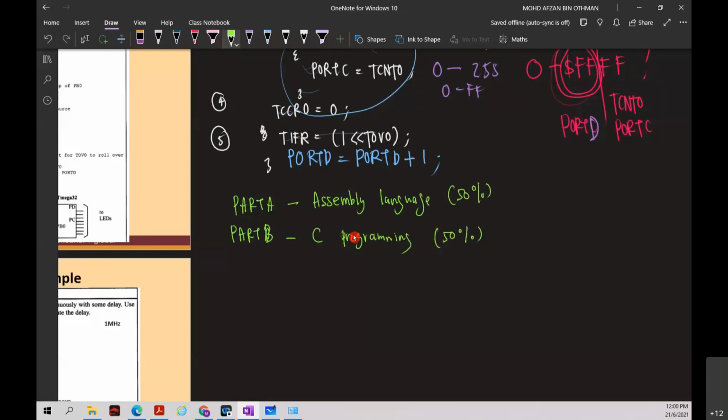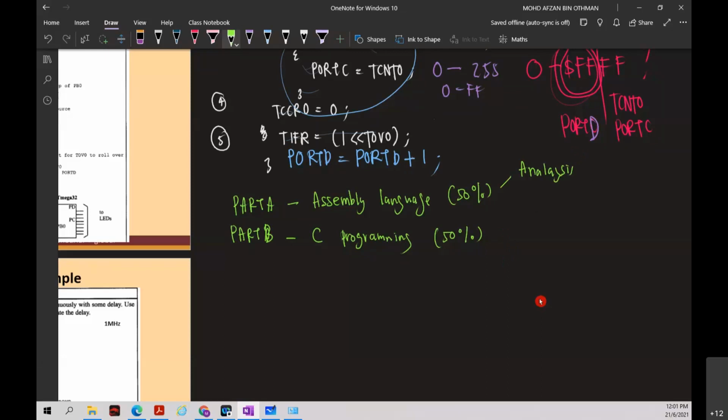So part A is assembly language. For the assembly language, the questions will be something like what we already did in the test, which is you're going to have an analysis. Given a program, you need to figure out what the outputs of the registers are after you execute a certain program.